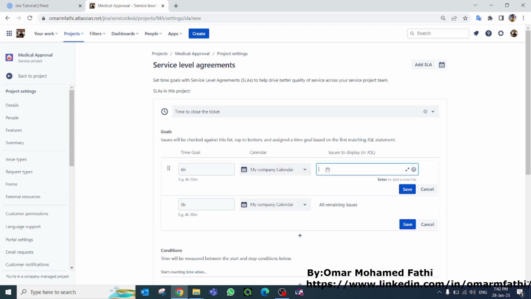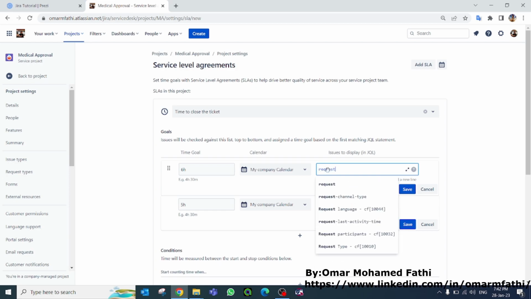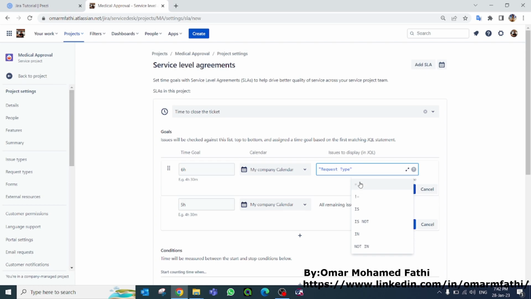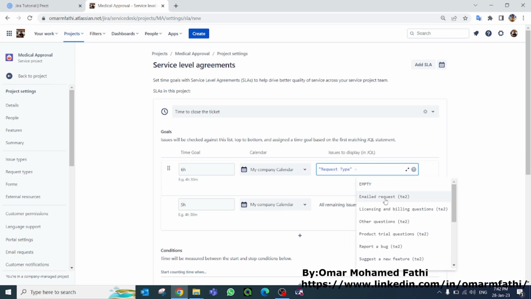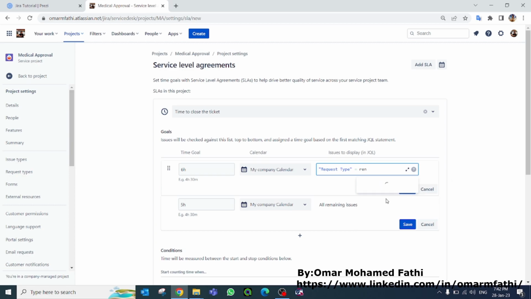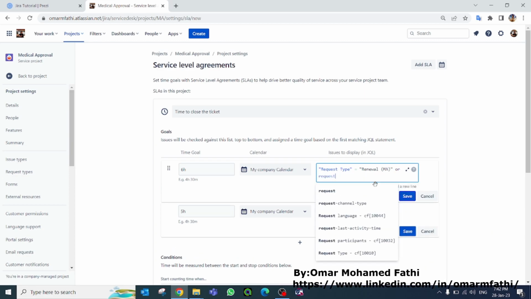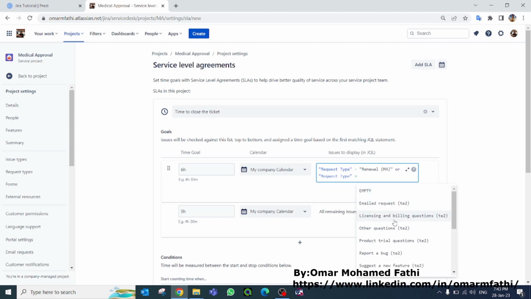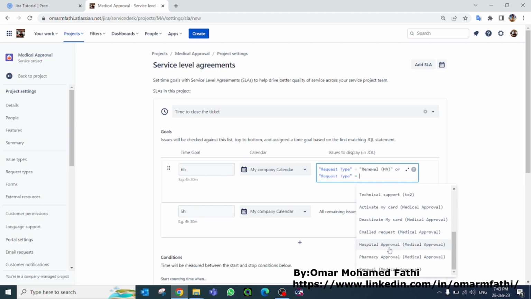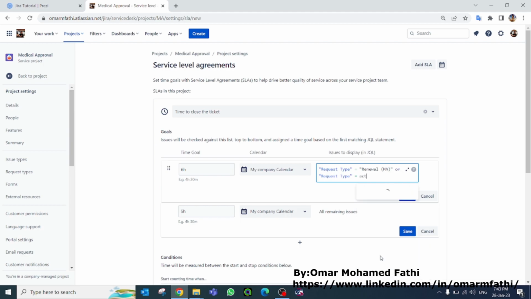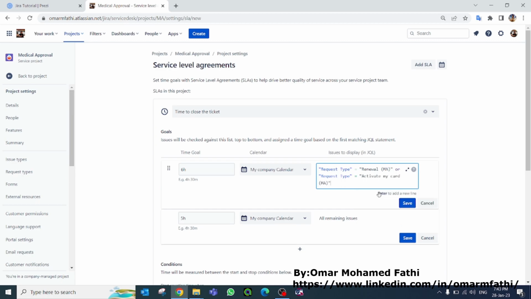And I want it to be 6 hours when the request type equals, for example, renewal, or request type equals activate my card.